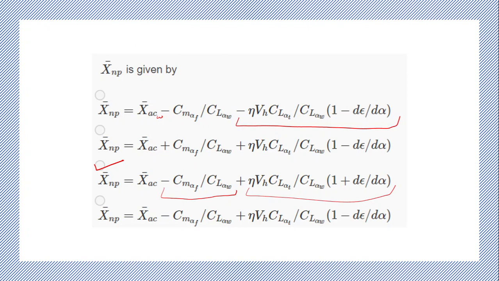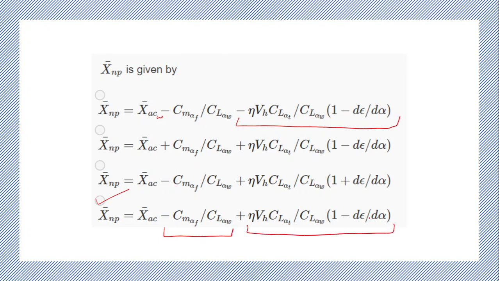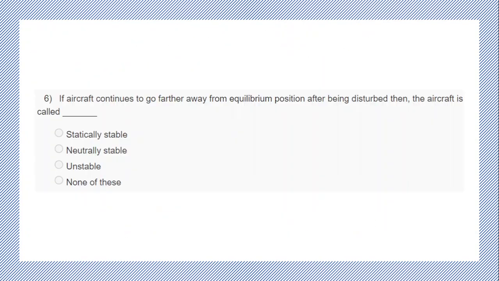Shouldn't it be option D? Because option C is 1 plus 2 multiplied by. Oh, okay, sorry, yes, that is the right answer. Correct, it's option D. So this is negative and this is also negative. Correct, you're right. So the fuselage is destabilizing whereas the tail is stabilizing. Okay, let's go to the next question.